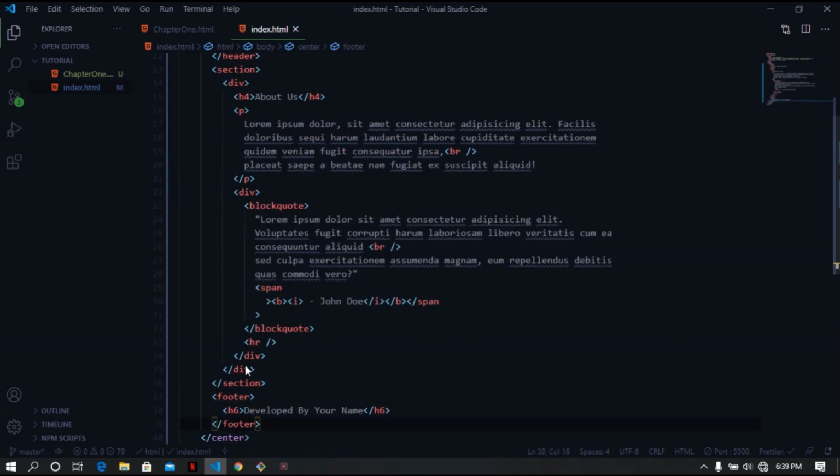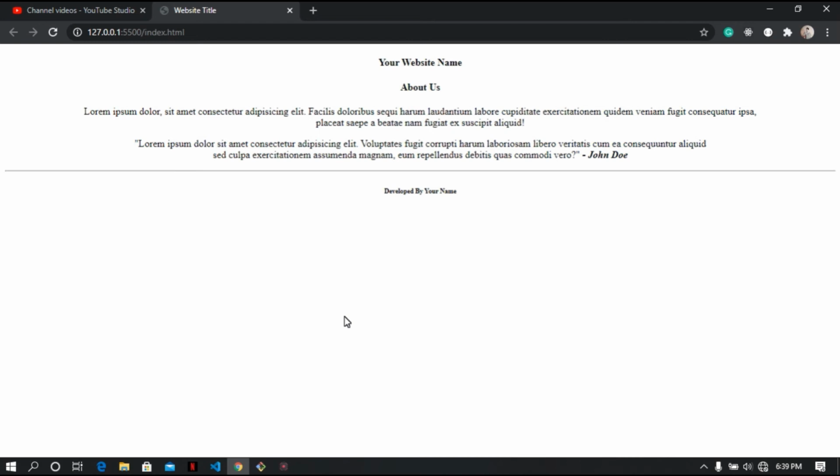If I set, see, it's in the center. It's that much easy. HTML is that easy. So if you want to bring this in center, just write center. It doesn't matter what you are writing behind the code, no one's gonna see that. Just make sure it's working properly. So I hope you understood it.